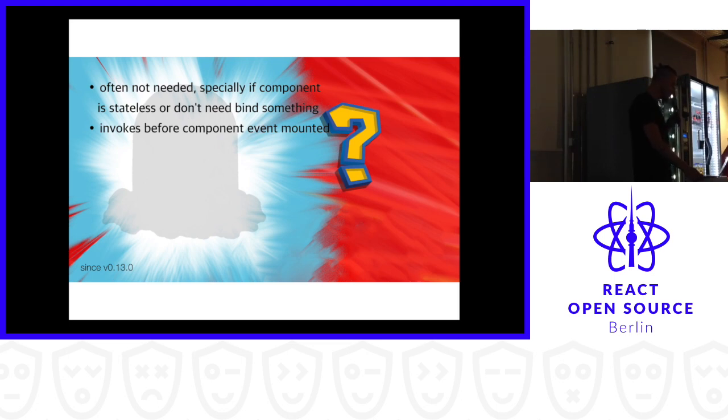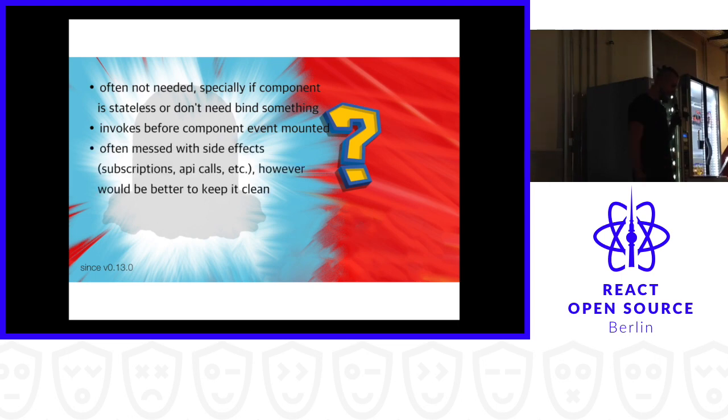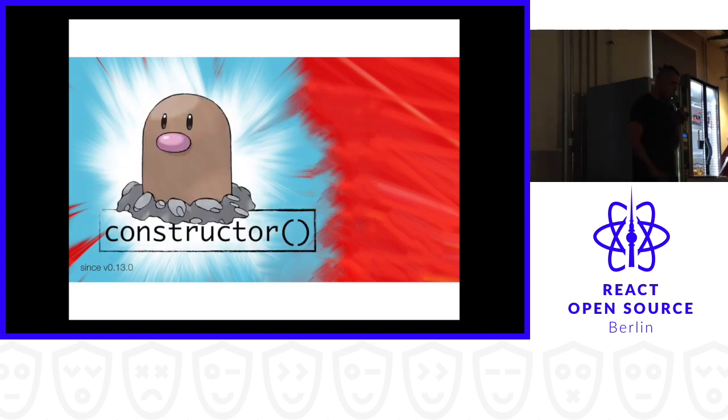It invokes before the component will even mount. Often people mess it up with side effects, if you're doing some subscription there or fetching, it could lead to a lot of bugs. It would be better to keep it clean. And it defines initial state. And super props should be called inside if you don't want to have undefined props. And yeah, this is constructor.